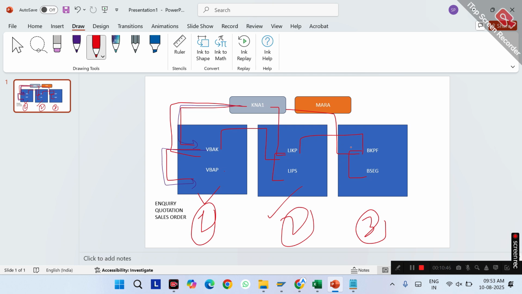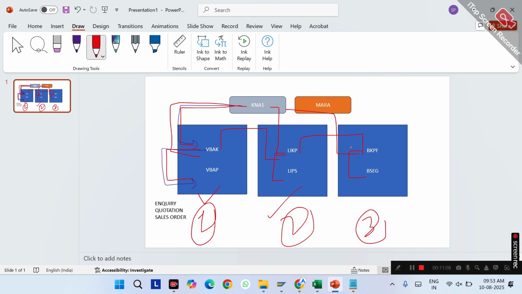Okay. As of now, you can remember these steps. What are the master tables we have to use in SD: customer and material. And from the transaction point of view, sales inquiry, sales quotation, sales order. This data is stored in VBAK, VBAP tables.